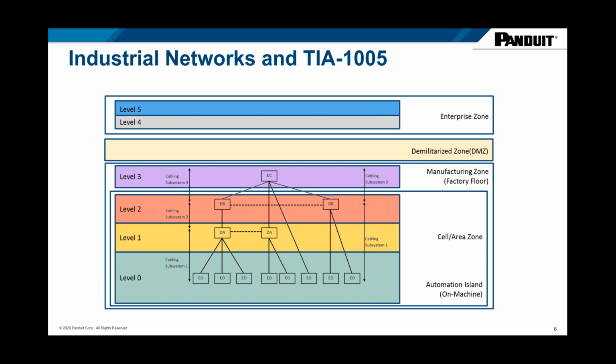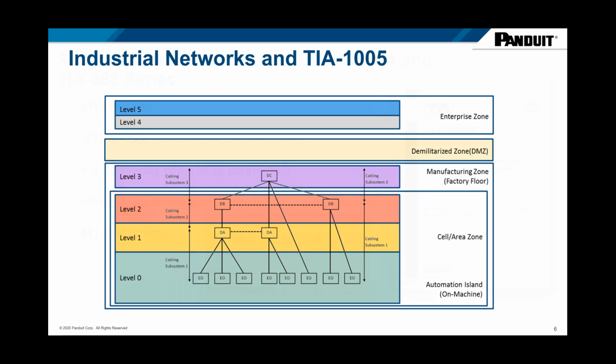And then your intermediate distribution frames, or your switches out on the plant floor that are helping control that copper run distance and providing you the right level of bandwidth and communications, those are at level 2. So your DB, where you see the boxes, and then your industrial switches at the access layer are deployed in control panels or within zone enclosures. And those are where you see that DA box, in your level 1 or level 0 environments.